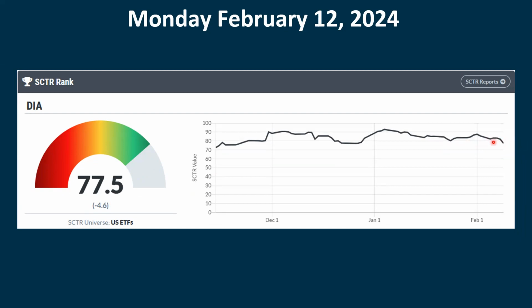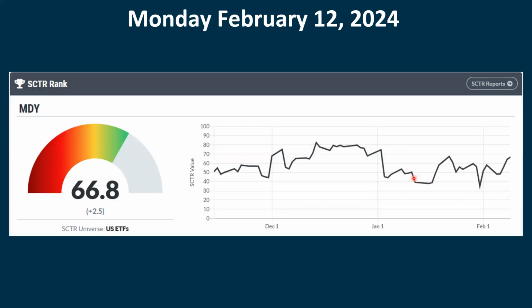It had a little bit of problems this week with some earnings reports that came out. It's only 30 stocks. So if you have one company that comes out with something that's negative, all 29 other stocks could be up, and that one stock could actually be dragging the Dow down. But currently it scores at 77.5.